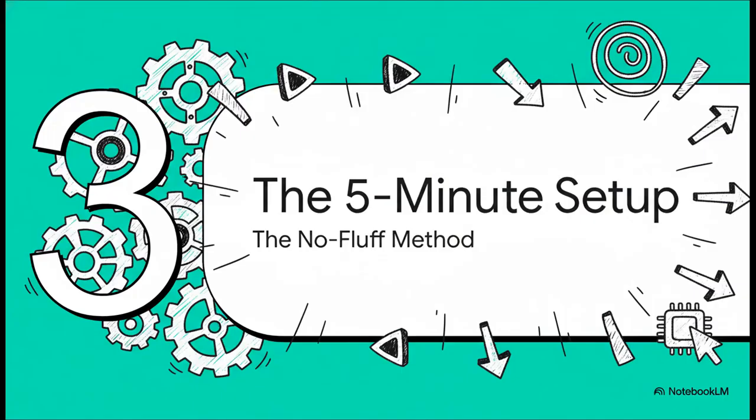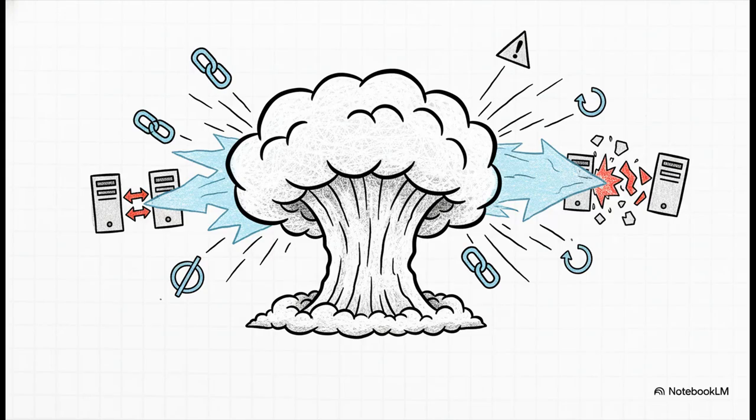All right, now for the really fun part. We're not going to mess with complicated configs or anything like that. No fluff. I'm about to give you the exact copy and paste commands to get this up and running in, seriously, under 5 minutes. We like to call this the nuclear script. Why? Because it just works. It's designed to just blast right through all the common setup errors that people get stuck on, especially those super annoying CORS issues, that's cross-origin resource sharing, that trip up basically everyone.